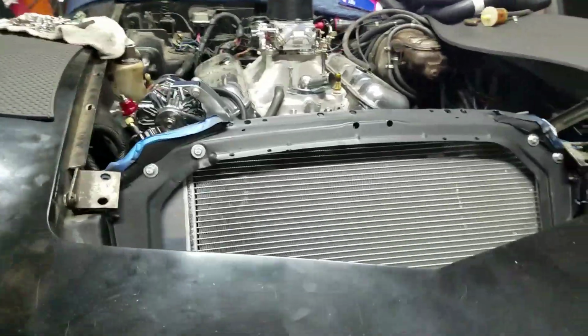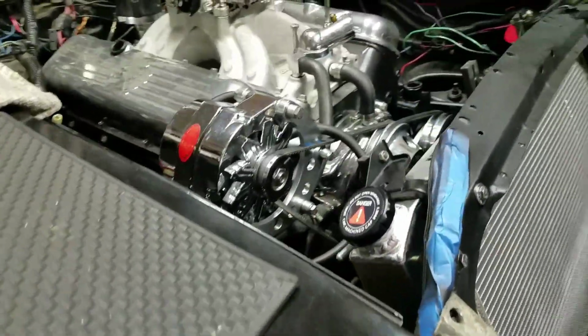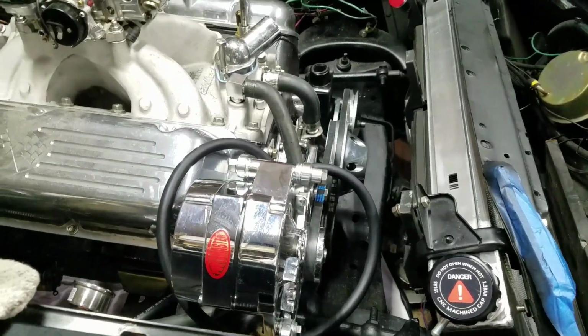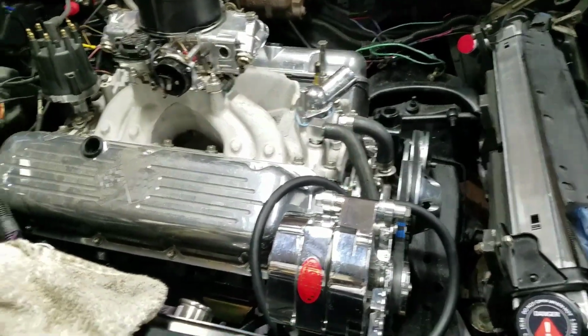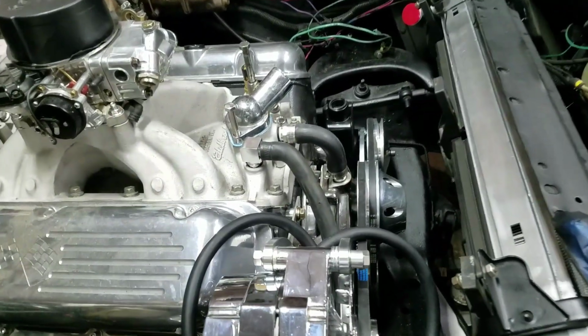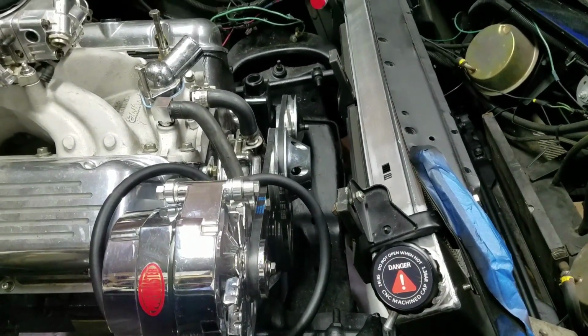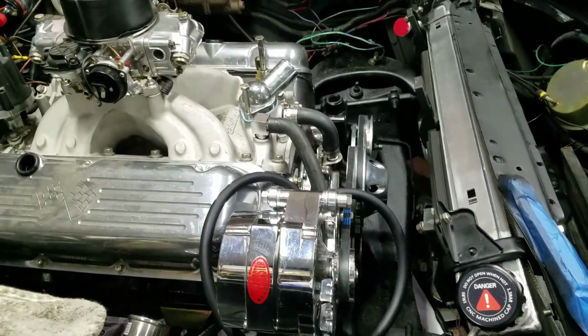Okay, so this is just going to be a small update here. This is the C3 big block swap. Had to go back and redo a couple things with the radiator and these pulleys and things.